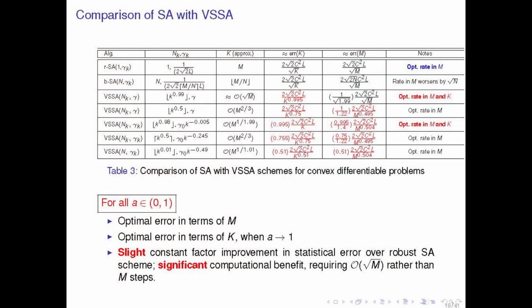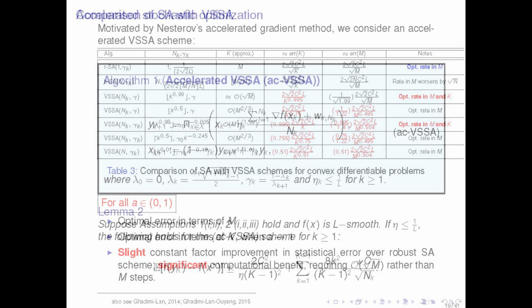But it turns out if it's diminishing, you only achieve that when you set gamma k as k raised to minus b, and you only achieve the optimal rate if b gets closer and closer to 0. So effectively, it says that you can only achieve these rates when you have a constant step length. So that made us think, should we try and think about acceleration?